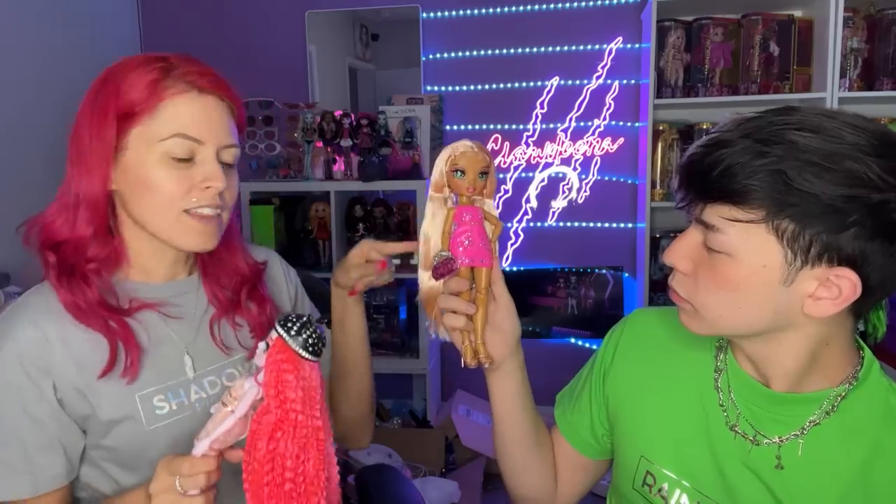We know it would look better without the hat, but we're not taking it off because it's her set — she still needs to film photos. It's harder to make the fantasy skin tones work across sets — I remember with Monster High, that's how it was with their aesthetics too. You can't really mix their aesthetics, it'll look weird. Whereas all of the Rainbow High outfits, I think, will work for any Rainbow High doll. The little mesh in the belly area — just a little bit of detail goes a really long way. I love it.